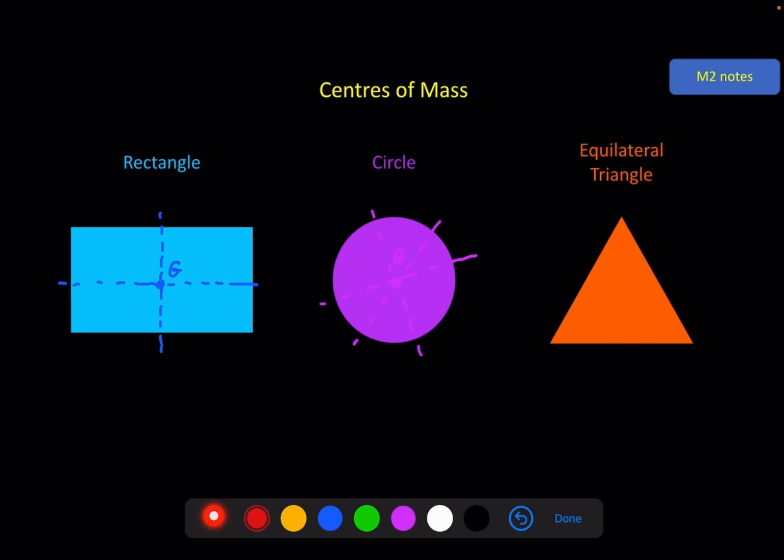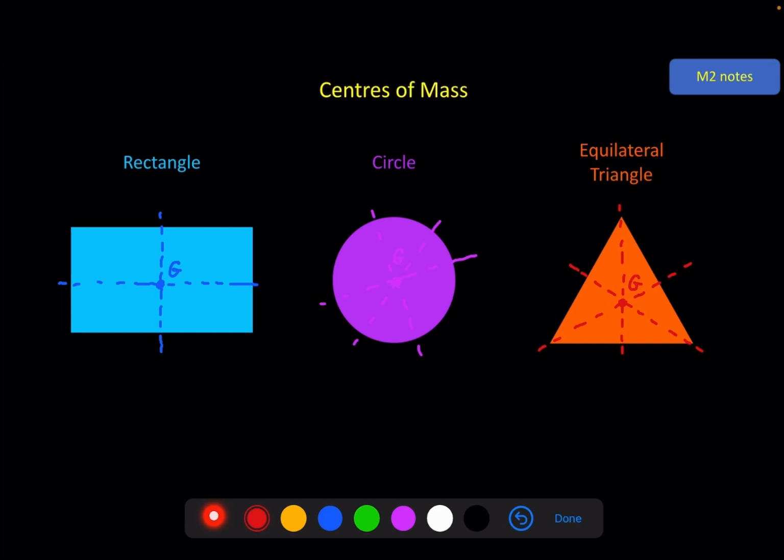For an equilateral triangle, we have a line of symmetry along here that cuts through this side exactly in half through this vertex, down the middle here from this vertex, cutting the base exactly in half, and a third line of symmetry cutting this side in half, going through this vertex. So again, where those lines of symmetry intersect is our center of mass for the triangle. I think these three are pretty easy to remember. Geometric center of a rectangle, of a circle. The equilateral triangle has a point that most people would think of as its center, and this actually has a particular name, which will be important for what we're about to go on to.